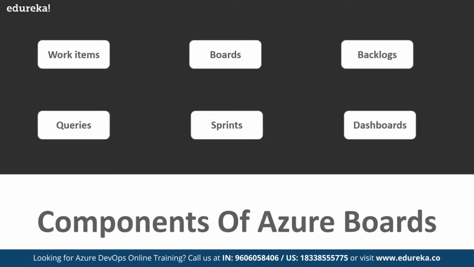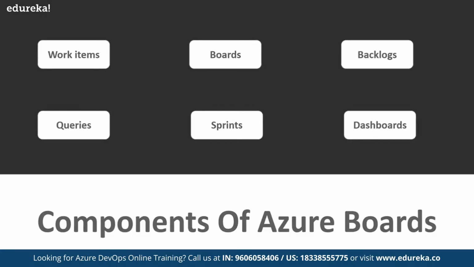Let's try to understand those. Now, as I've already mentioned, each artifact that would go on your Azure board, whether it's an issue, whether it's a task, whatever it is, comes under a particular classification. I want to make note of that particular artifact in the form of some entity. So that entity is my work item, as in what work is being done, what action is being taken on this particular item. That can be noted by using this.